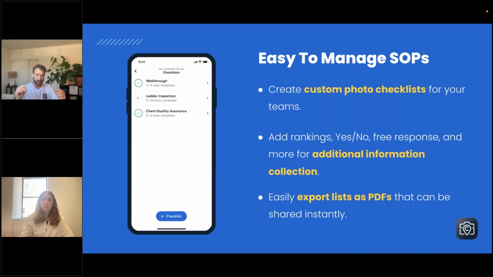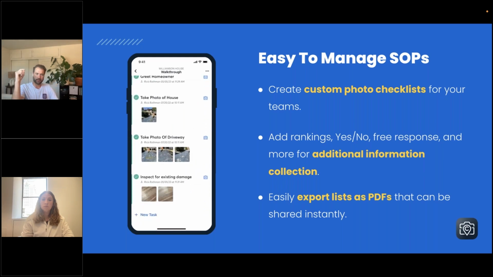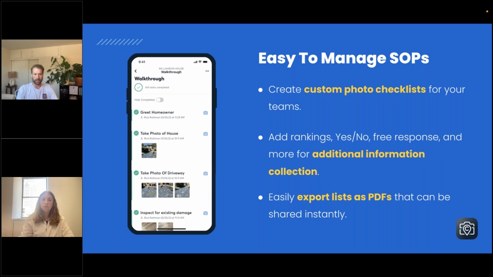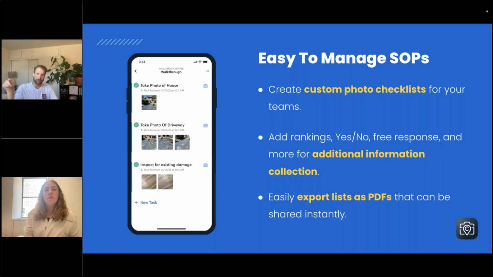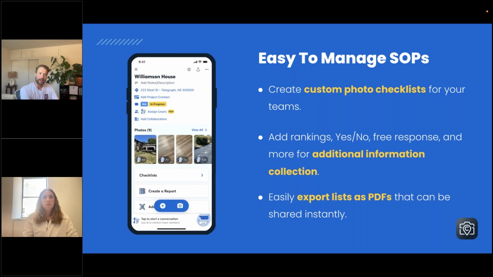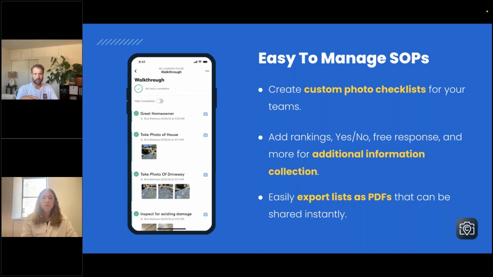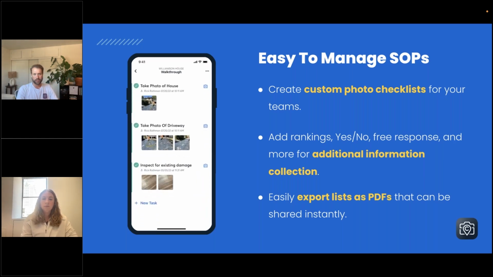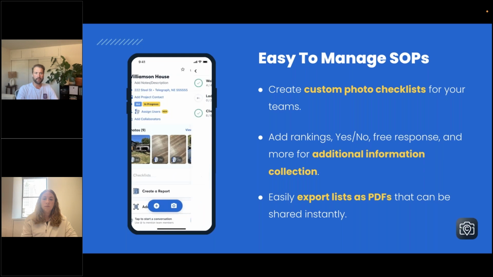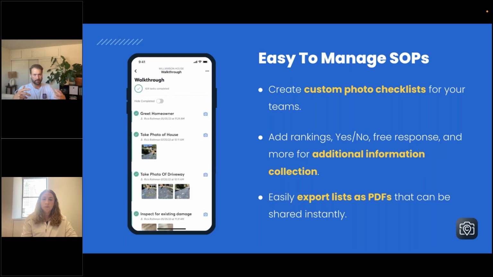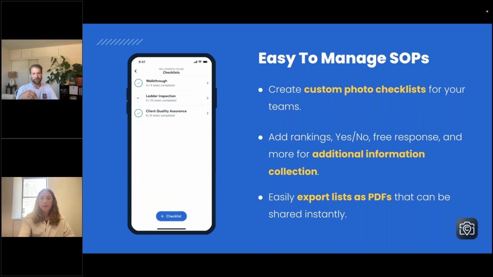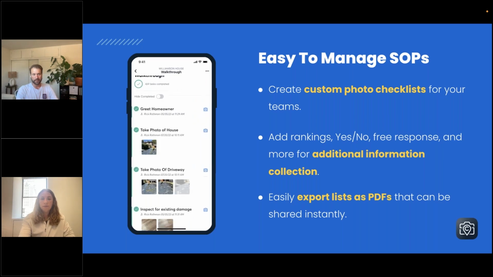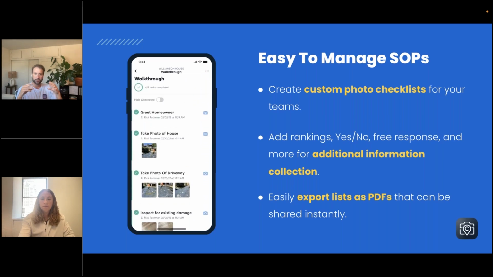Either way, for your people out in the field, it's just follow the bouncing ball. They have a bunch of different logics they can use, yes/no's, 1 to 10s, and take as many photos per line item as they need to. Then when they're finished, they can hit complete and it'll generate a checklist report that will store as PDFs and also as a live editable document if you need to go in and supplement those documents. So that's the more structured capture side of things.